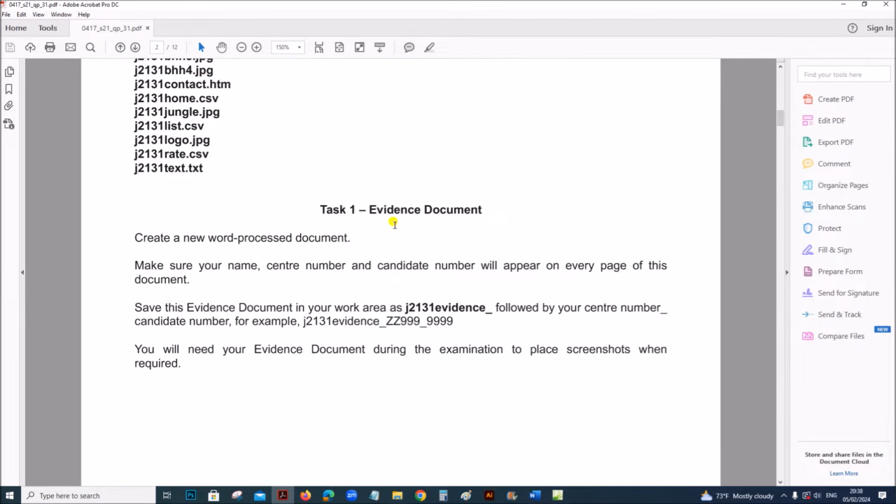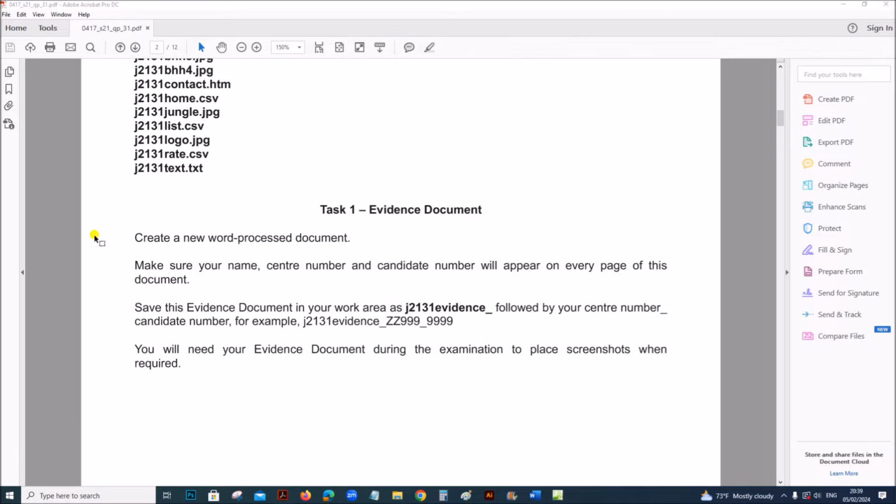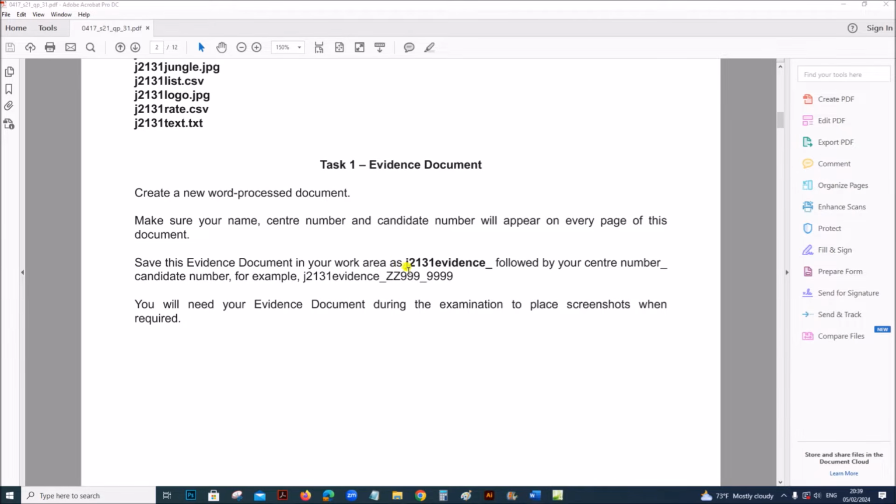Task 1, evidence document. You need to create an evidence document and insert your candidate details on every page. So open a Word document, and this document must be saved as J2131 evidence followed by your center number and candidate number.